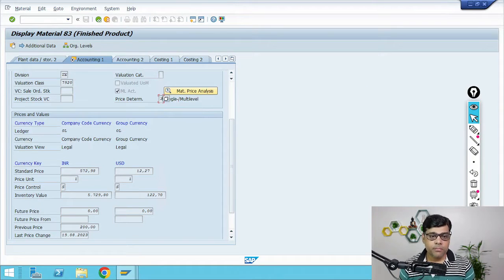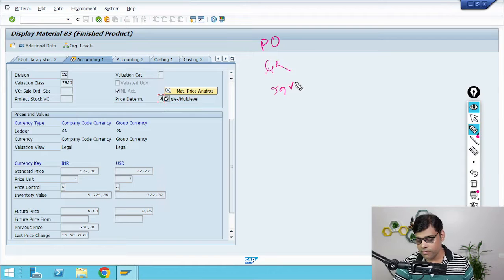Now we will see the actual costing process flow, and with reference to that we will see the material ledger. Normally, we are supposed to do the cost calculation and then the manufacturing. For that purpose we need some raw materials which we need to purchase. So as usual we will create a purchase order, then next will be GR, then your invoice, that means MIGO and MIRO, and finally we make the payment. This is the P2P process, but basically my focus is that, as we are going to manufacture, a couple of raw materials will be included in our cost calculation as part of the manufacturing process, so we will purchase them.